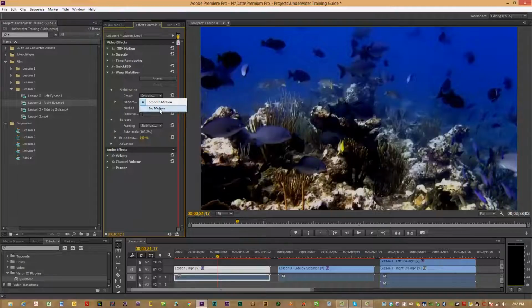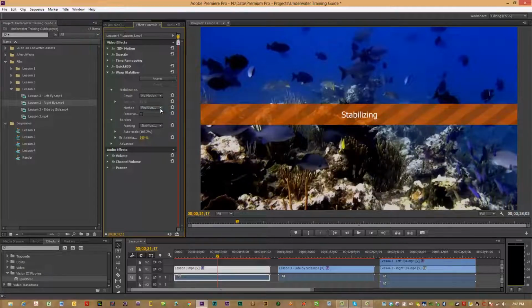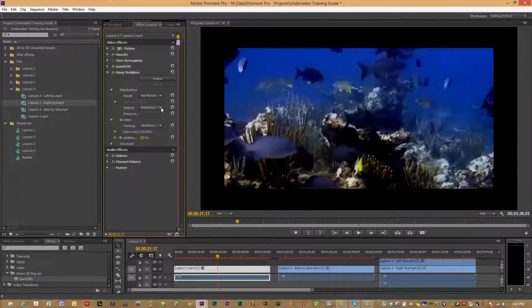In fact, that's a nice little point to go over. So I'm going to go no motion, and it's going to stabilize, and we're going to have to just wait a second. You're going to see that it's going to zoom so far in that the no motion routine is unusable when you're swimming along the reef, because the program thinks you have no motion going on at all, i.e. you're filming on a tripod, and all of a sudden you're all over the place. We can see what happened to the film when we try to do a no motion swimming along the reef line. It just doesn't work.